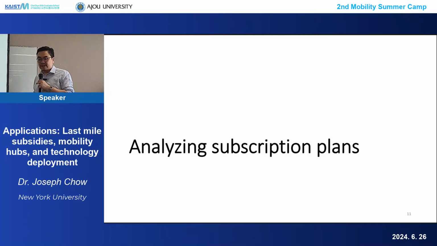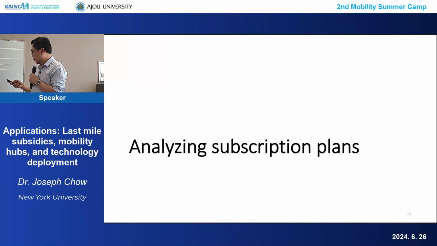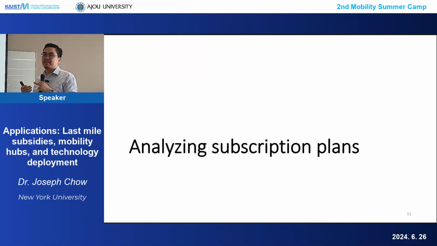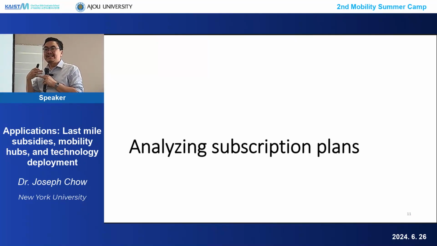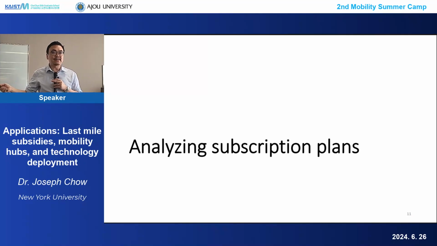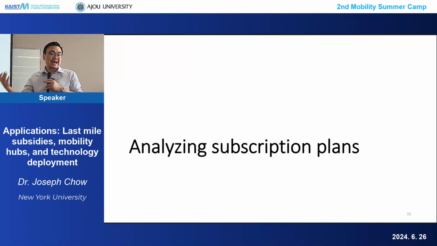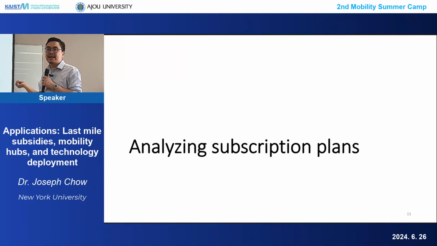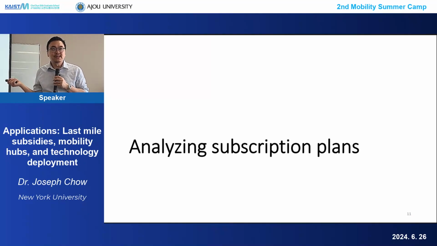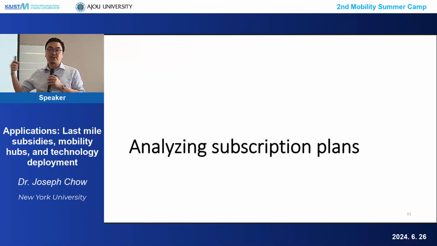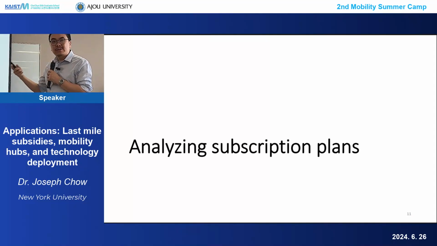So we took this framework. We also looked at alternative pricing schemes. In this case, we wanted to examine, if they're going to be grouping together in the same platform, can they design pricing schemes that might be more effective? The way that we have it set up in the base case is that each operator charges a fee per link, right? Just for convenience, it's more additive that way. In an earlier study that I had with another student, Ted Pantelides, we looked at pricing that's per use of an operator. So if an operator is included in a route, they charge once, regardless of how many links are used. So there's different ways to price this.